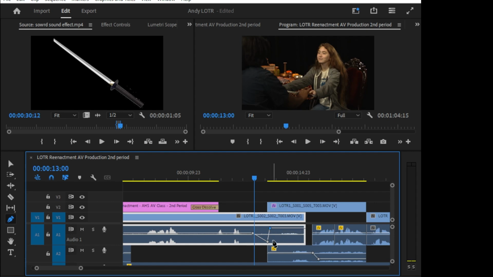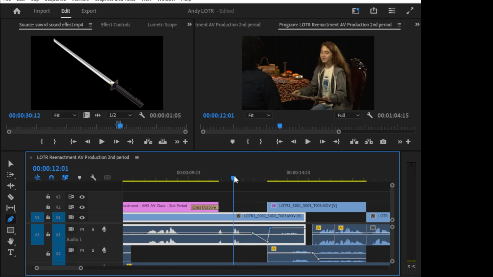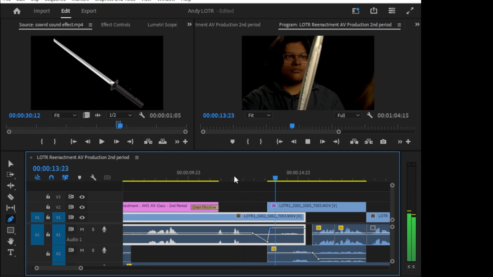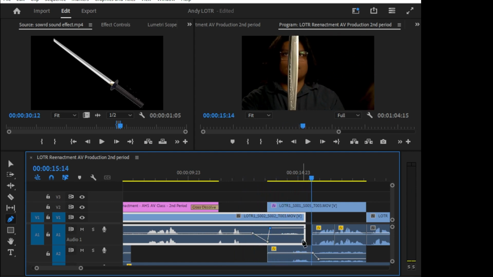And I decided to mute or bring this audio all the way down because there's something here that I don't know. Let's play and listen to it. So it's Frodo saying it's so light, but because we're using another clip of Frodo, he's just replying to the scene. He's not in frame. That's why he's lower.